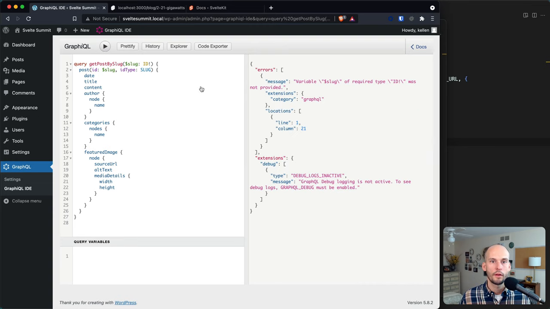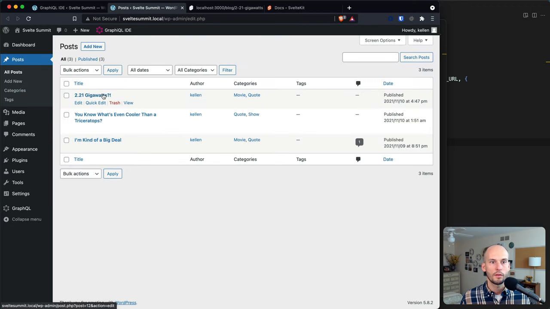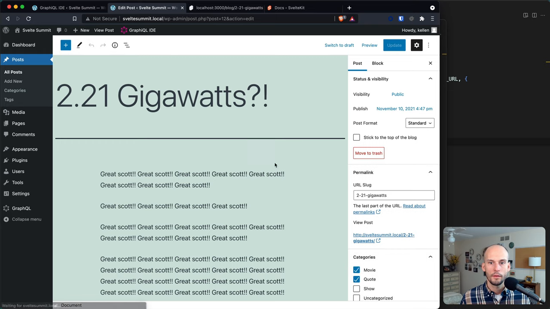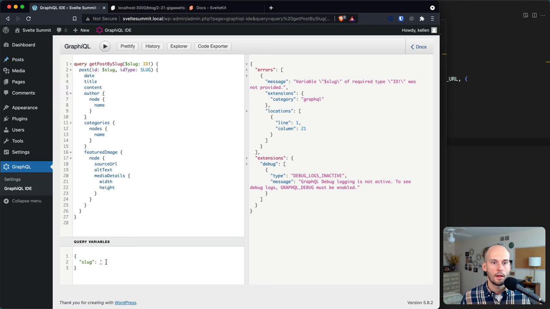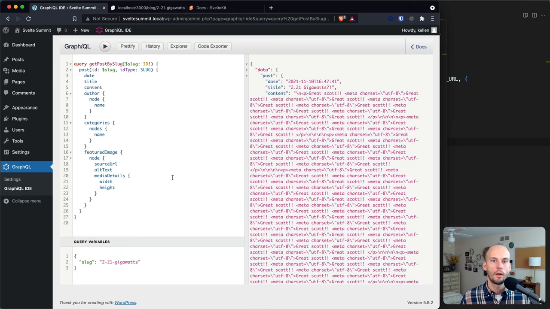If I try to fire this off, it will crash and burn because I haven't provided that slug variable. So down here, let's actually do that. I'll open up the query variables section, and I'll say, here's the slug, and we're passing through one of the post slugs. So let's figure out what one of those is. So I head to one of my posts, and here it is, the URL slug. I'll copy that. And then in my query variable, that's the thing that will pass through as the slug. So if we try to execute that now, shazam, there we go. So we get our post back, and then date, title, content, all the info that we want about this individual blog post.